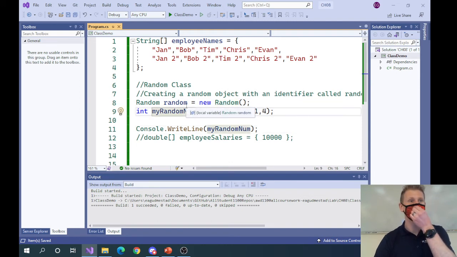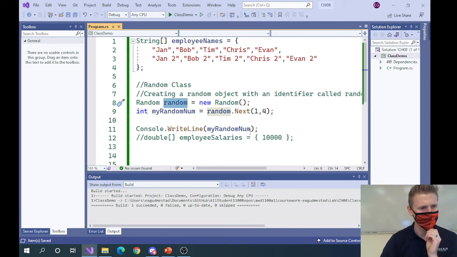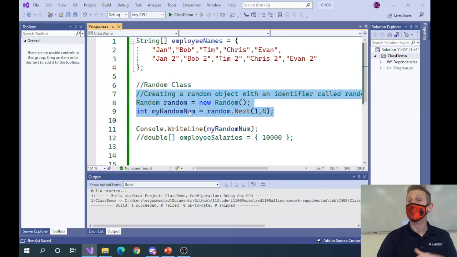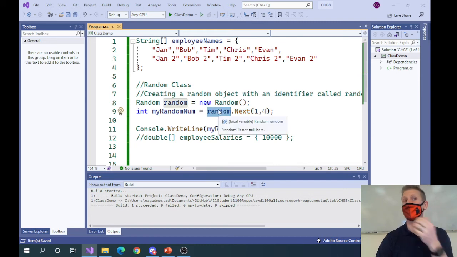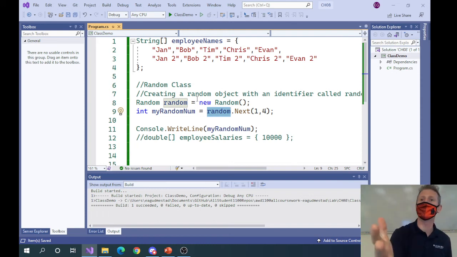So sometimes when we have a class, we generate an object of that class. Other times, we can use some methods, like this next method. In order to use it, we had to generate an object. Sometimes, though, to use a method of a class, we don't have to generate an object. Do you remember another class that we learned about that we did not have to generate an object to use it?